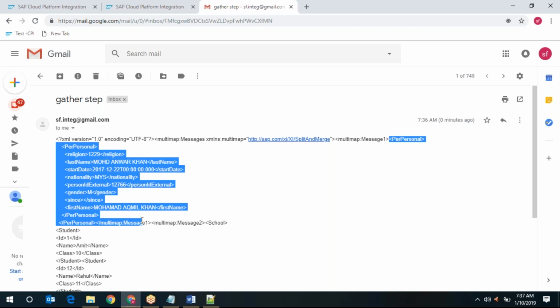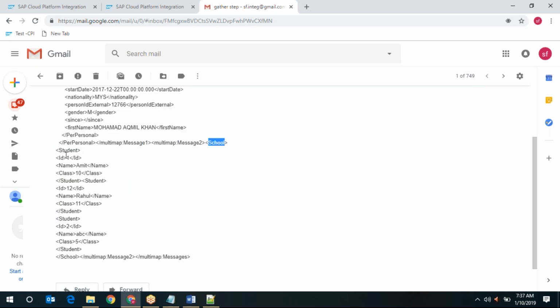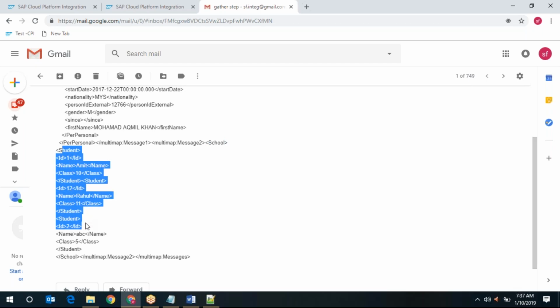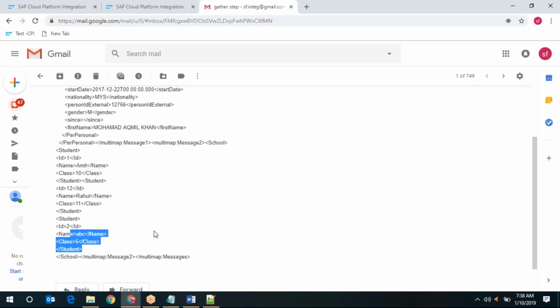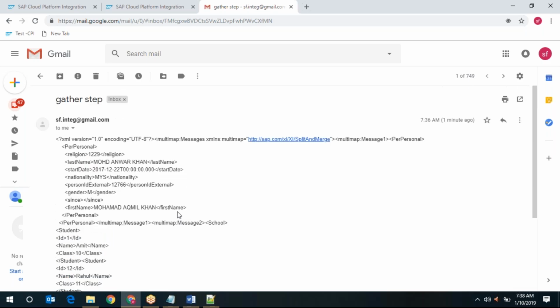Then on message 2, the second message, which is the school details, that comes school, student ID, student ID number 1, 12, and we have added in the content modifier the last one. That also comes up here. So the total message will be like this.